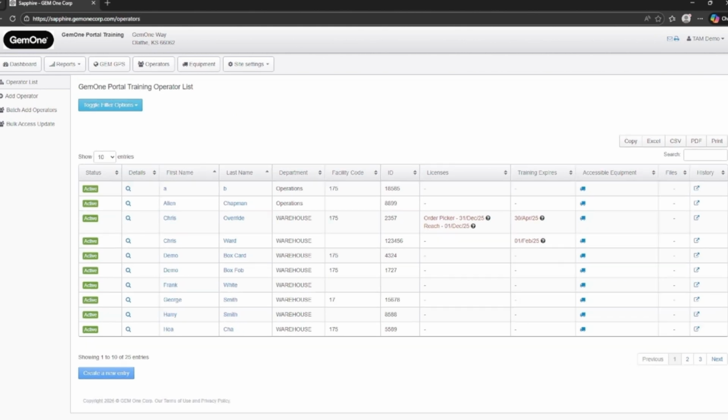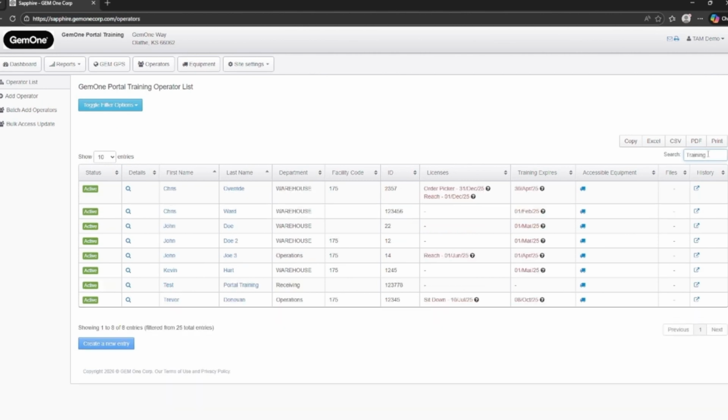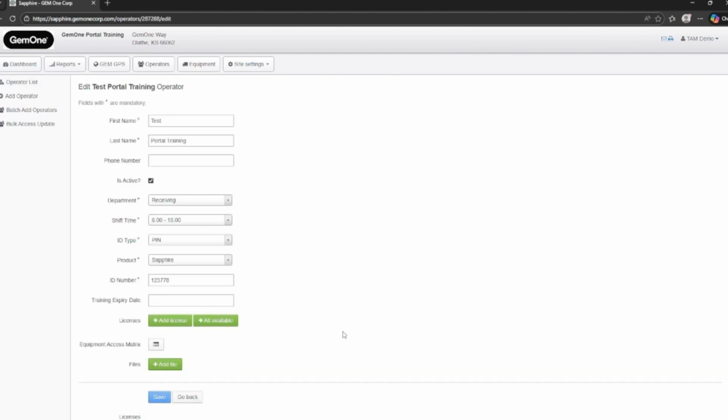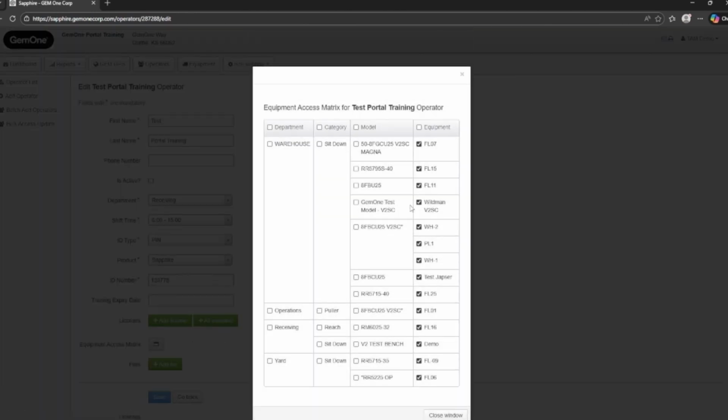To deactivate an operator, I would simply find them in my operator list, click on their profile. Once I have their profile pulled up, I'd simply uncheck the Is Active box and remove all access from the equipment access matrix.